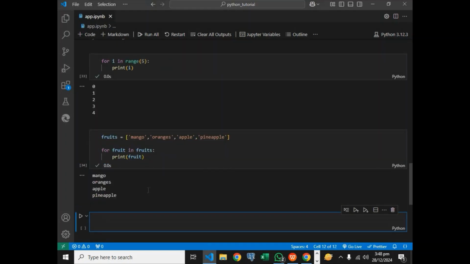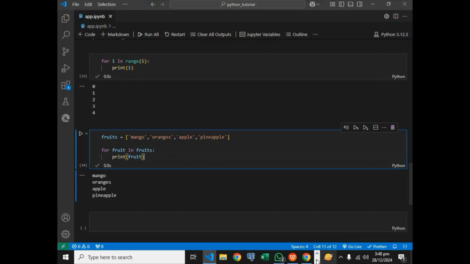As you can see, it iterates over this list. This is what we call a list in Python. Now I'll show you how to look at the types of your data. It starts from the beginning: mango, oranges, apple, pineapple.